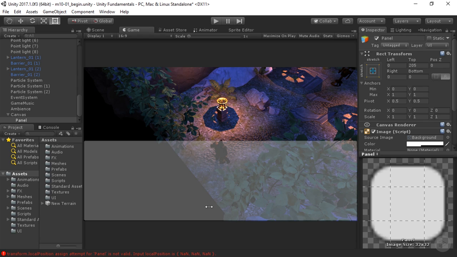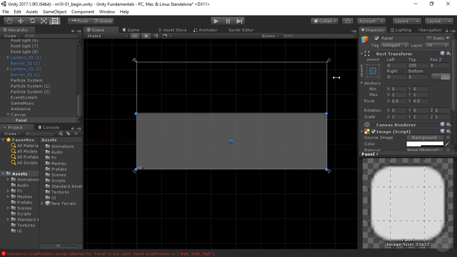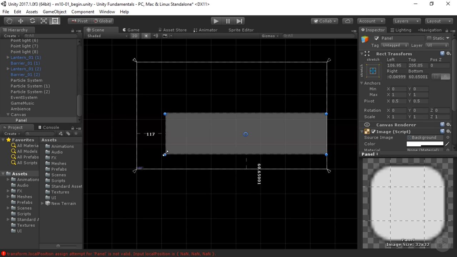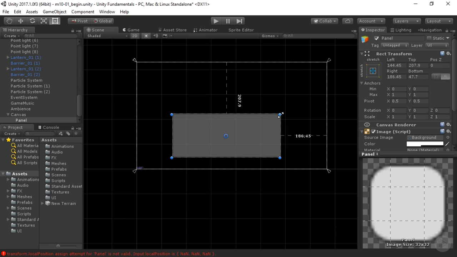So it's stretching horizontally and vertically. So let's start to change the anchor points and see how this modifies things. So instead of allowing it to scale across the entire screen, perhaps we want this to stay the exact same size. I'm going to modify the overall size of this element just so we can see this a little bit easier.